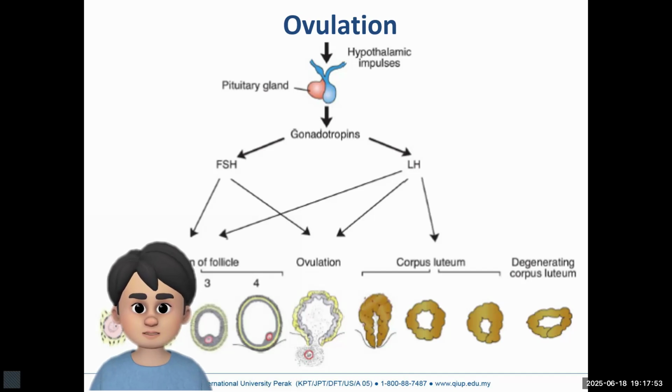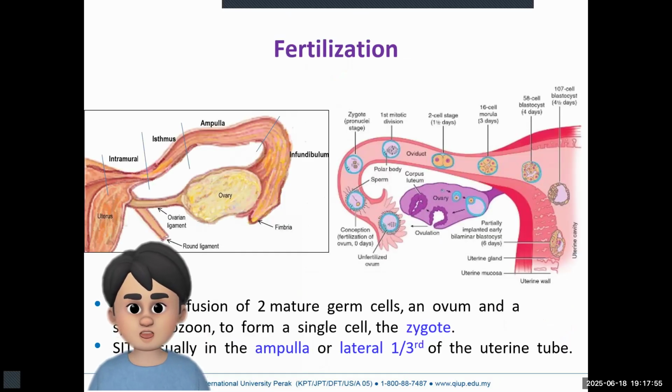Right. Next one. Now we need to talk about fertilization. So this is the ovary. I told you it's very small. These are very small, right? Ovary. Then here you get ovulation. Then the unfertilized ovum, that's all you have to know. Here you get a fimbria.